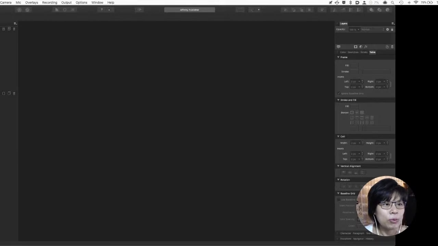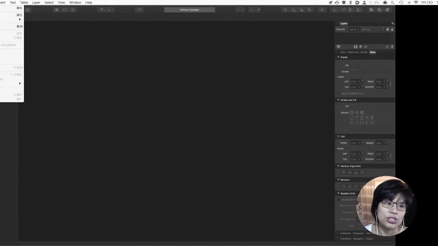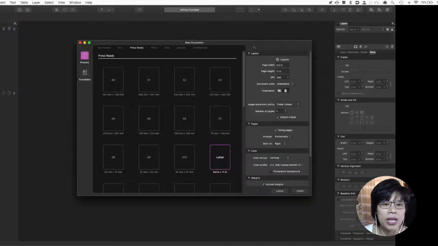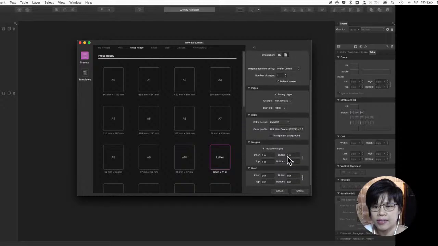Now, what I'm going to do is I'm going to start, like with any new project for any new planner and journals, with a new document, and I'm going to select letter, and very quickly here you see it's giving me different options. I'll keep it at 300 because a lot of my planners and journals, I know some of my customers like you maybe are going to upload it for print, so that's a pretty good DPI to go with. I'm going to keep everything pretty much as basic as it is right now.